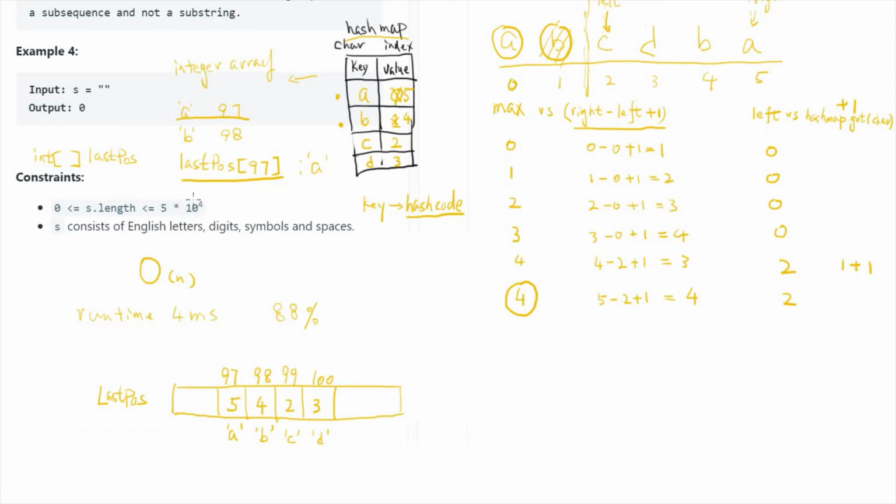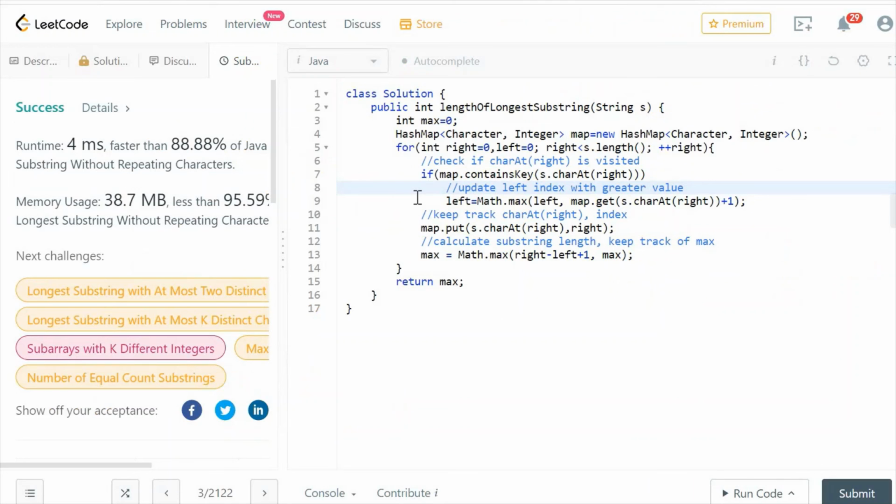Let's modify our solution in the LeetCode website to replace the hashmap with an integer array. Here is the implementation of our last solution. We're going to replace all the hashmap code with the integer array. First, we'll declare an integer array called last position.